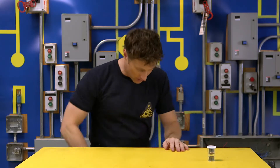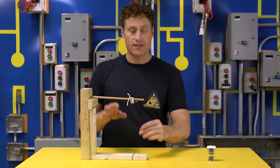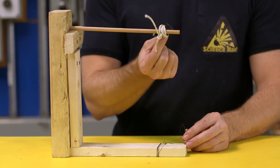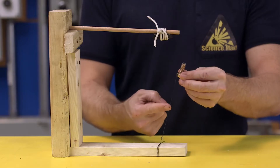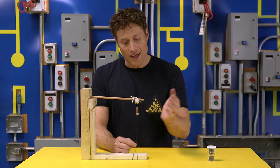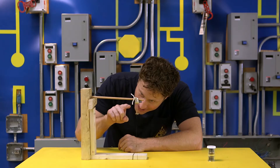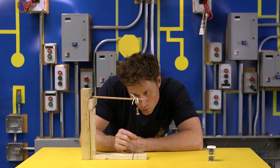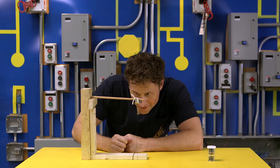There are a couple of fancier ways you can levitate stuff with magnets. This is just a wooden frame — a desk lamp works really well too. The important part is I've tied a magnet to the end of this arm, and this is a bolt which is attracted to the magnet, but it's got a thread tied to it so it can't get there — just far enough that it will actually hang in mid-air. It's not attached to anything; it's just being pulled up by the attraction from the magnet. As soon as you pull the bolt away far enough, it will lose the attraction and just fall.